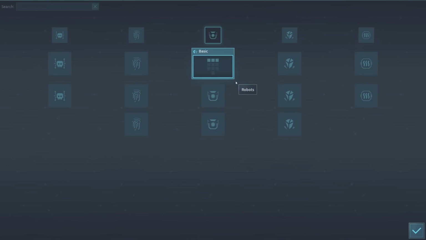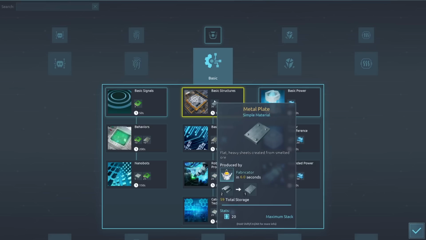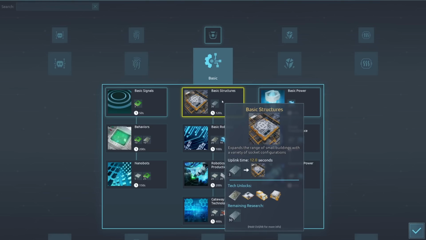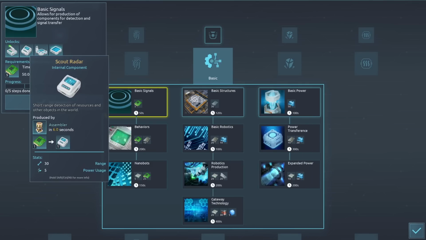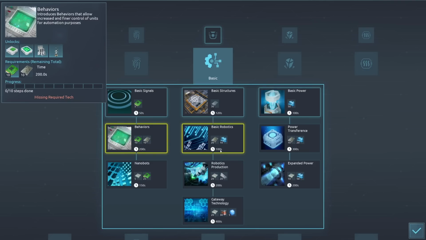So, technology. How does it work? Well, we simply need to move resources into the uplink in order to start making progress on the tech. For example, basic structures is going to require 30 plates, so we're immediately going to start off with that. We've got basic signals as well. This is going to allow us to build different internal components. This is pretty cool. We've got different behaviors that we can unlock.